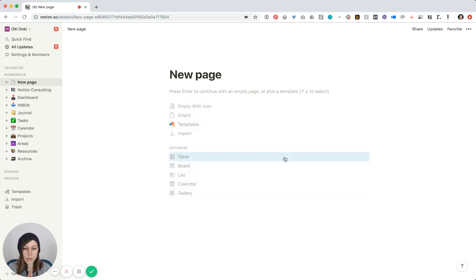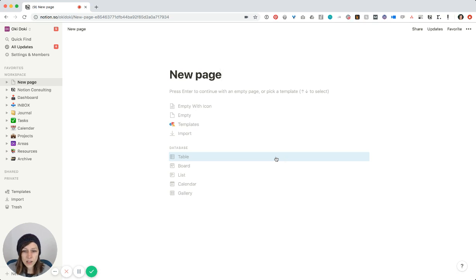So the thing you need to know about Notion is that a page can either be a page or a database. If you choose a database, that's all that you can have on the page. If you choose a page, you can have multiple databases embedded inside of that page. So I typically ask, is there a number of different types of information that I'm going to want to have on the same page? If so, I would turn something into a page first. If I know that it's going to be information that I might need to reference in a number of different places, for example, a task database, then I would say start with the database.